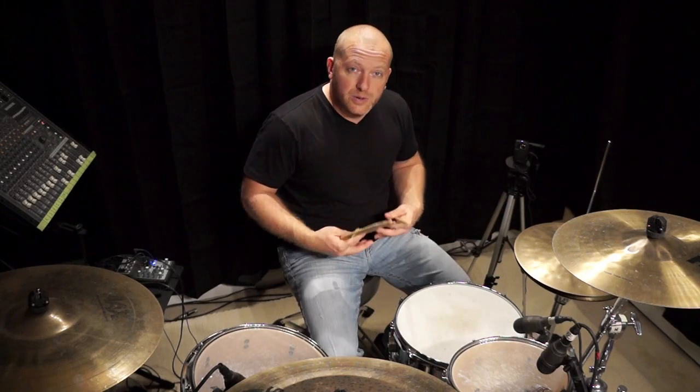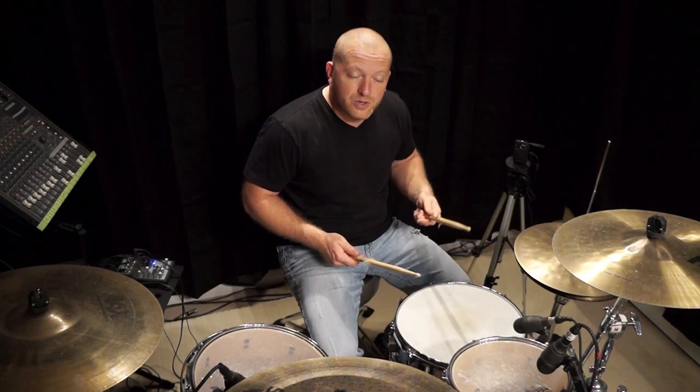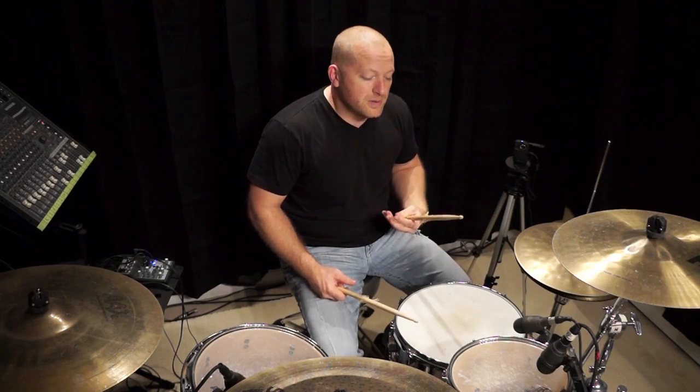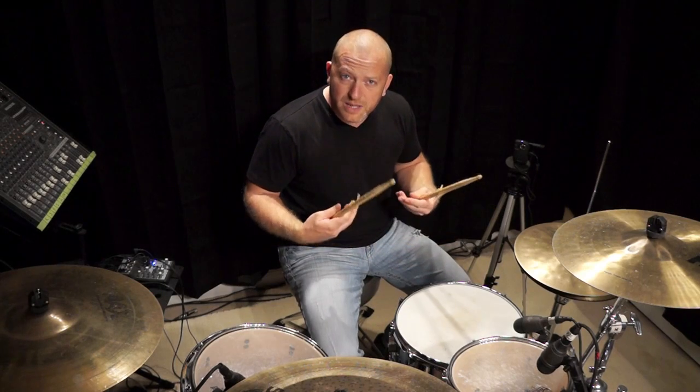When I'm practicing, I usually try and start with my weak hand first. For me, that's my left, so I'll start with left, right, left, right, left, right. As you're building these things up, before you start throwing in accents or anything, it's real important to try and get your hands even. And that should sound something like this.